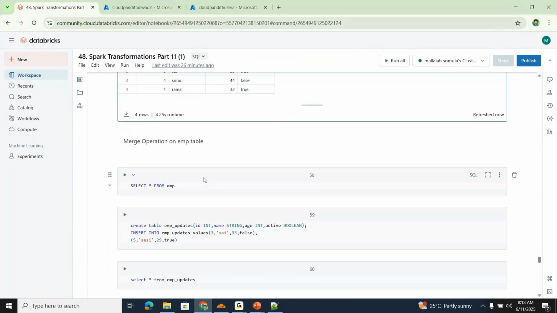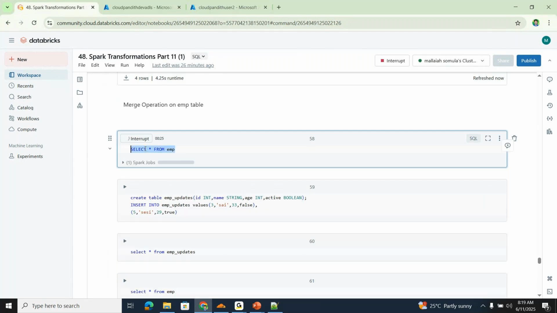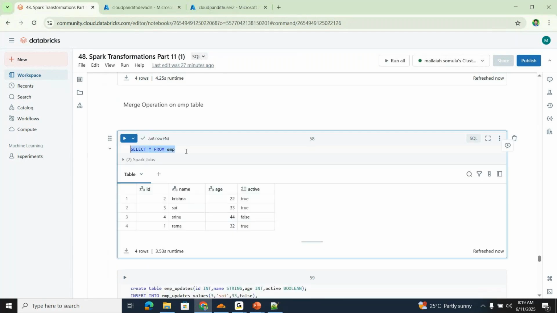Now the merge operation on the EMP table. Merge operation, if you're not aware, you'll come to know from now onwards. So observe very carefully. Anybody heard about merge operation? People who are working should be aware of merge. Merge is a kind of SCD type 1 operation where, based upon the join columns, we will do a match. In case of match, we will do update. In case of not match, we will do insert.